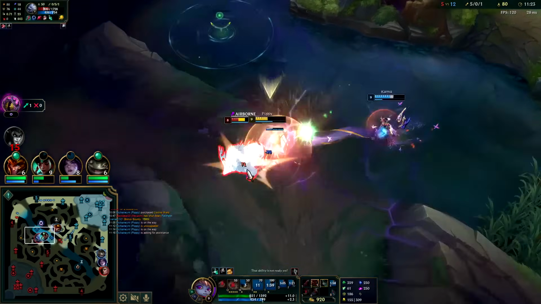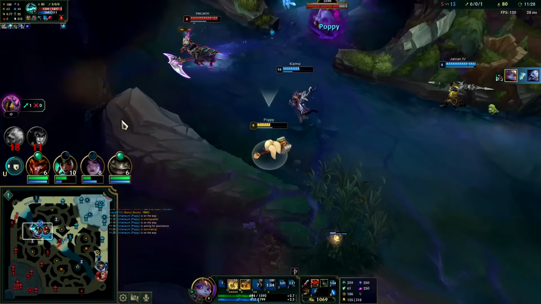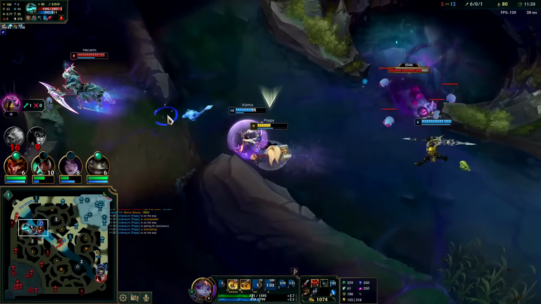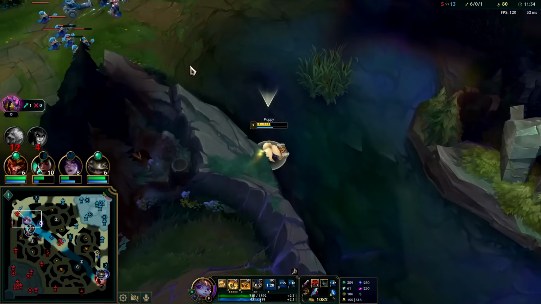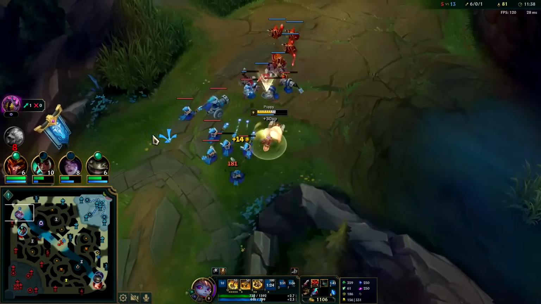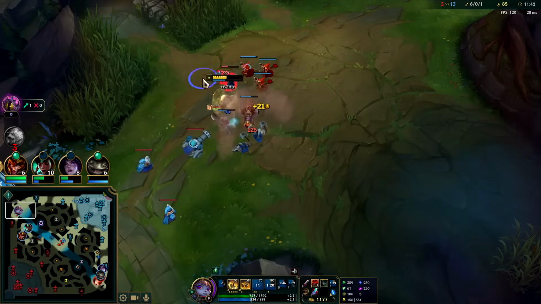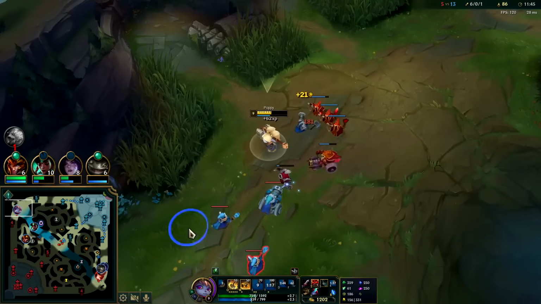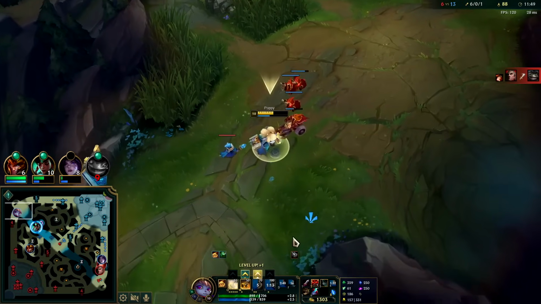Again with an E into the wall. Auto Q. Down he goes. It's not really worth them getting this if they're going to die for it. I'm going to go push that wave. It is coming to me, to be fair. I don't feel like I have the back. Boop. Surprised I didn't hit that one minion. Try to get on all of them. Easier said than done.